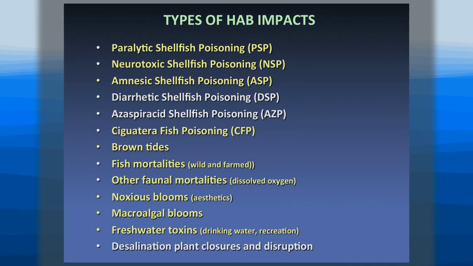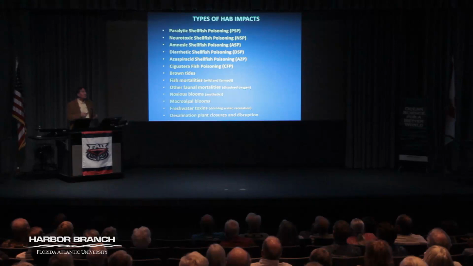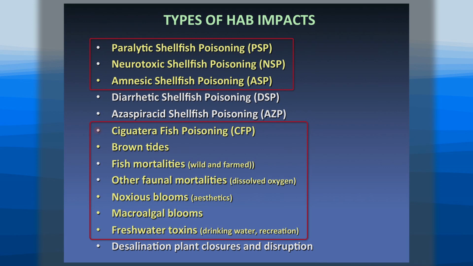So this is just a list of a number of HABs and their impacts, and I highlighted in yellow all the ones that occur down here in Florida in one way or another. So this is really an amazing state for HABs. I've got a lot of good colleagues working here for good reason, because you have many of these poisoning syndromes. You've got at least 3 of them. You have a fish poisoning syndrome that is largely associated with the large reef fish, especially down further in the Keys, and then brown tides, you're having here in the Indian River Lagoon and so forth. So it's a big, diverse problem.